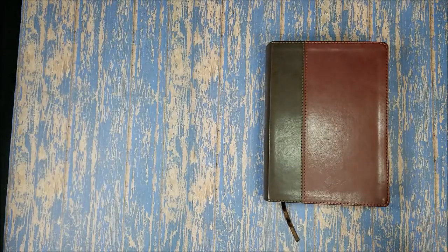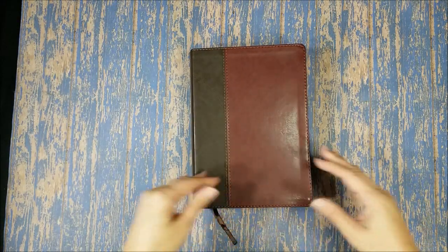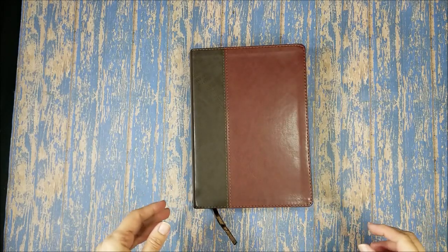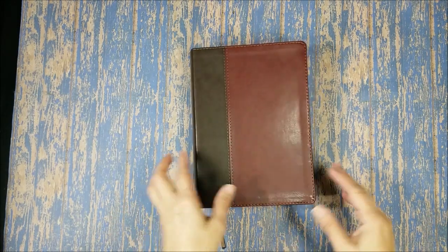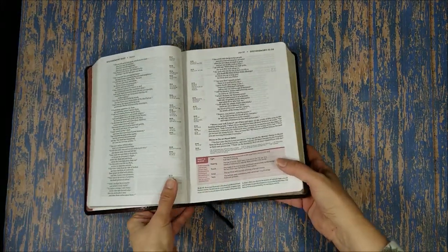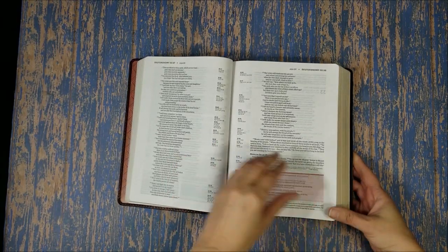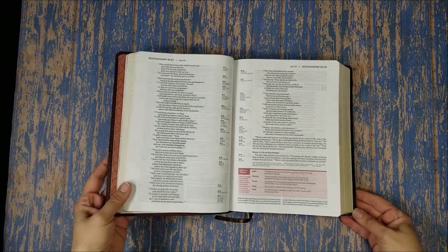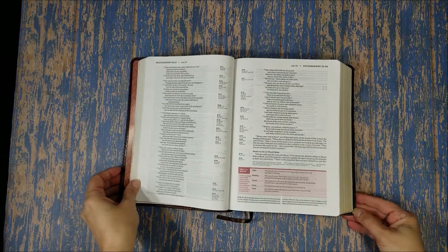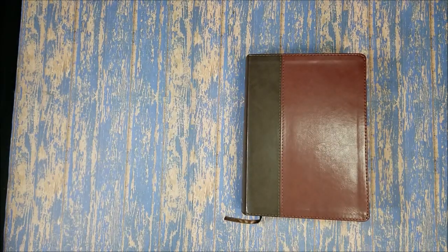Now we have the brown and mahogany leather, like imitation leather cover here. This Bible is Smythe sewn. It has an 8.5 font in single column. Let's see, before we start looking at all of that, haven't done this part on video yet.